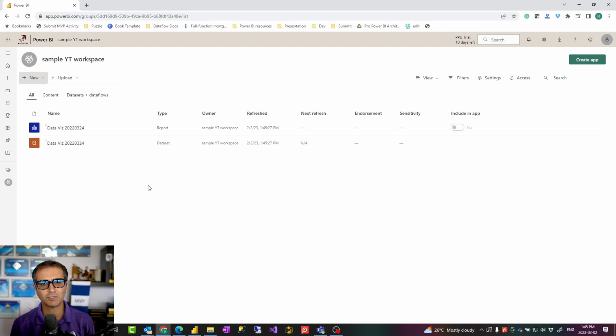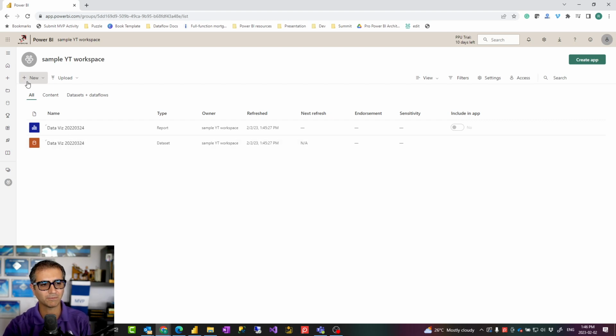One of the good things about a workspace is that you can have as much content in here as you want. The big difference from the individual item sharing that you see on the dashboard or on the report is that here you can have hundreds of reports and dashboards. You can share them all using the workspace itself. When you share the workspace with someone, they will have access to everything in there, not just one or two items.